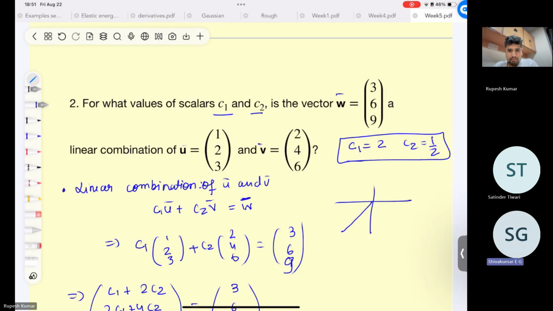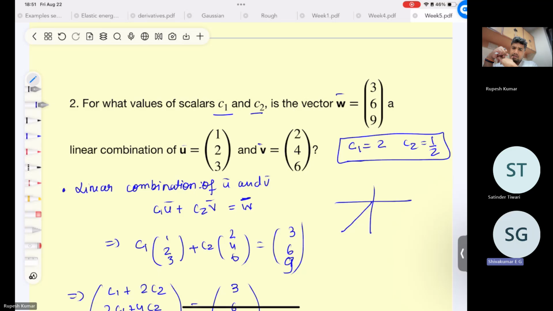Similarly, V is also a resultant vector with 2i plus 4j plus 6k. For those two vectors, when you want to find the distance, what we used to do in analytical geometry is x1 minus x2 whole square plus y1 minus y2 whole square, whole square root of that, for finding the distance. That you showed in the beginning.